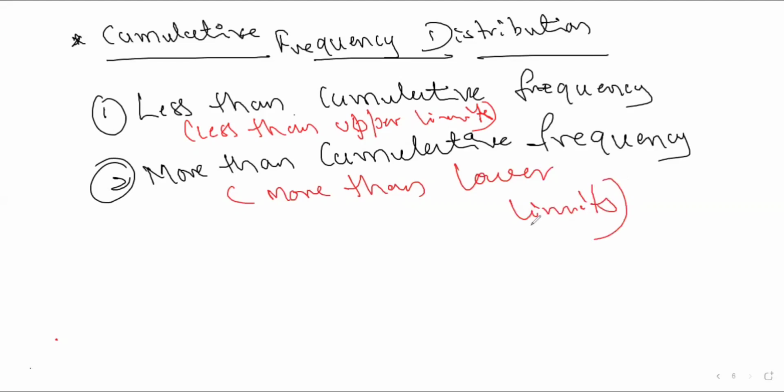These are also types of frequencies in which the frequencies are less than upper limits, which is already mentioned in the notes PDF. They are already sent to you in the group. Then what does more than cumulative frequency mean? These are also types of frequencies in which the frequencies are more than the lower limits, right? So how do we identify the less than cumulative frequency and more than cumulative frequencies?